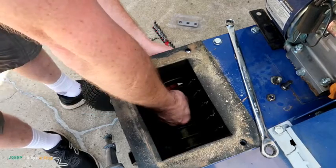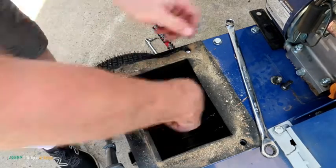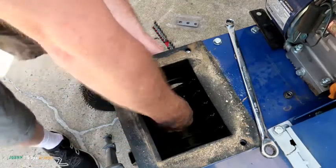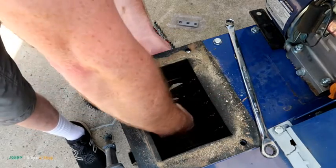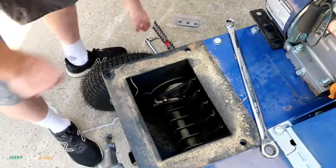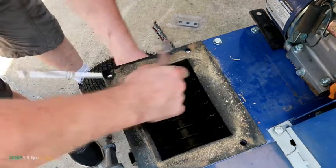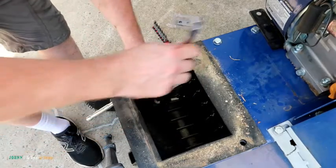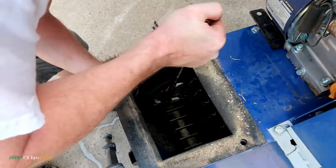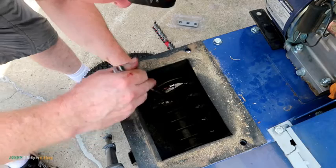Just be careful in here. These things will hurt you. I could not find any kind of torque specs or anything, so just use your mind, right? Don't go bananas on it. And again, don't use the Allen key to tighten them up. Just use it to hold it. So they're snug, tight. Give it one oomph past snug. That's about all I would do.